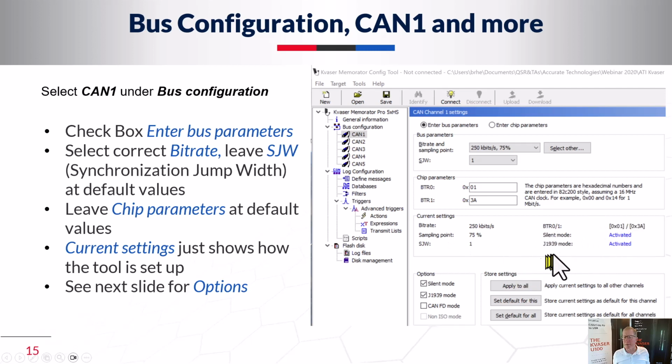If you're in silent mode, if you're in J1939 mode, I've made those active by checking those boxes down here. If you're using CAN-FD, you'd check this one as well. You could apply all of these settings to all different channels. You could set as defaults and use those defaults on all different channels as well.